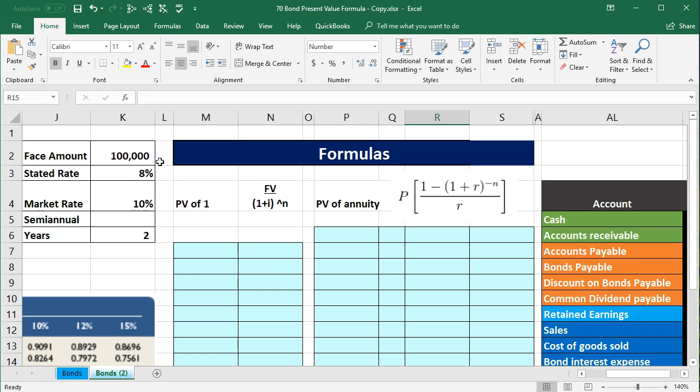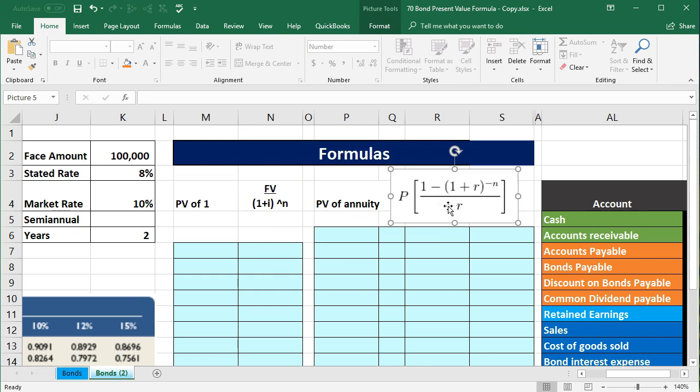So whenever we think of bonds and present valuing them, you want to think about it in those two separate components. We've got the one lump sum we're going to present value, and then we've got the interest payments, which are like an annuity. So the lump sum is going to be this formula, the annuity this formula. We won't get into how to derive the formula. What I just want to note now is that these formulas are taking that future value and putting it into today's dollars, and therefore telling us how much this cash flow is worth today.